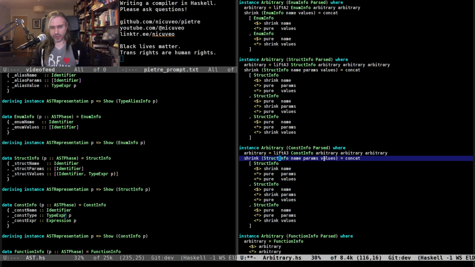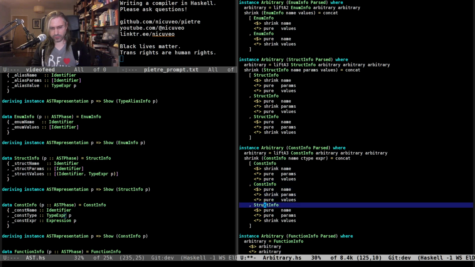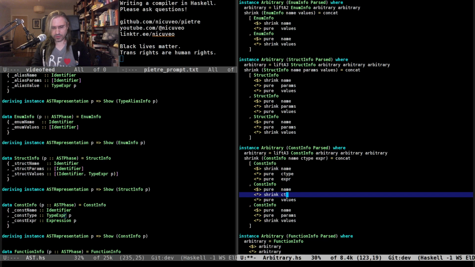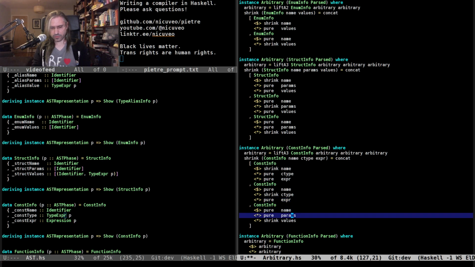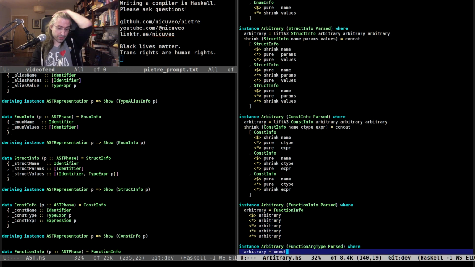We shrink a const info that contains a name, type, and expression by doing exactly this: const info, const info, const info, and its name, C type, expression. Okay. So that's how to shrink that.